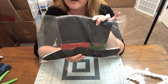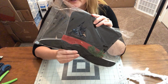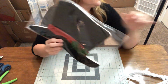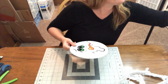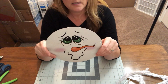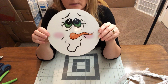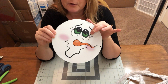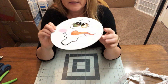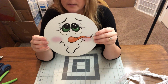And then, also from craftoutlet.com, this little hat is made out of foam, and we're going to put this on our frosty wreath too. Now I guess I lied, not everything was craftoutlet.com. This is from Etsy. This is a little Frosty the Snowman, and you can see he's got emerald green eyes, just beautiful. He's going to match with all of our material. And I got him off of Personalize It by Pam on Etsy.com.